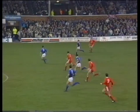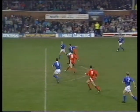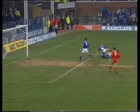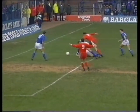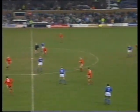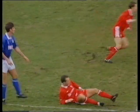The awareness of Hoddle again came in very early there. Somebody closing him down from behind. He knew, he just knocked the first-time ball out to Kerslake, and Kerslake crossed a good ball in. It's just Mitchell was really a yard short getting onto the end of his first touch. Good clearance by Lee Howarth.